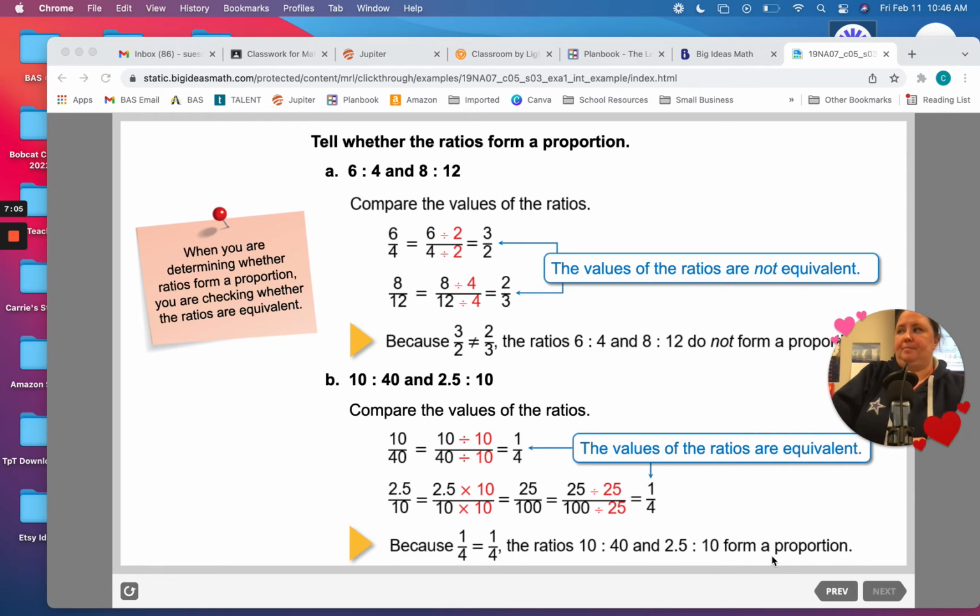Or form a proportion. If you were writing it on paper and turning it in, yes. But on the computer with them grading it, I don't know. We'll have to see. If they tell you to explain it, yeah, you can totally do that. Okay, so everybody understands you can simplify this fraction on your calculator if you don't want to do this math, right? You could just put 2.5 divided by 10 and then make sure it turns into a fraction. Okay? All right, go do your try it.